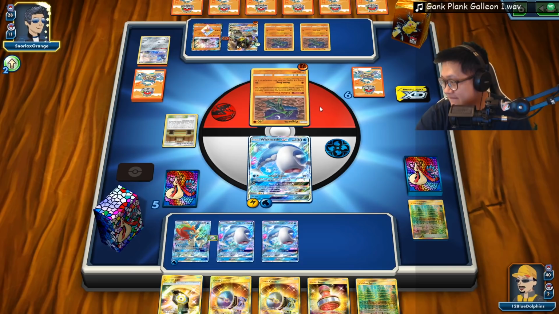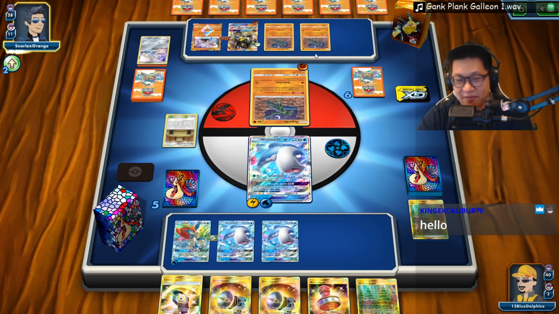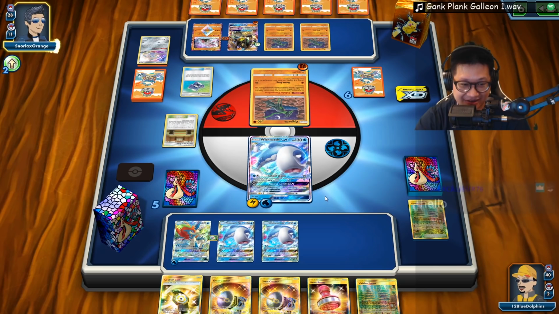You like your sword art ones? Okay, we might play that after this. Oh, I got Professor Elm, Donald. I got Professor Elms. This is just RNG. I know it. This is just RNG. RNG is playing me hard today. Hardball.